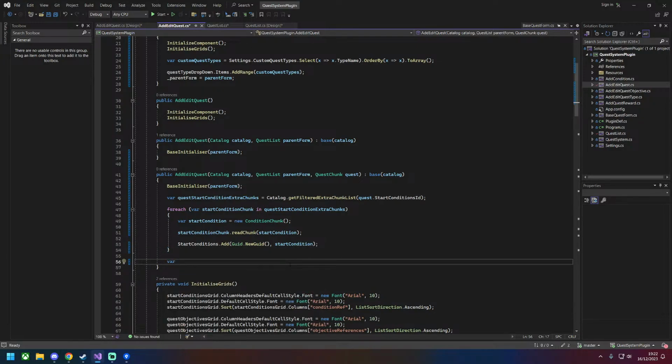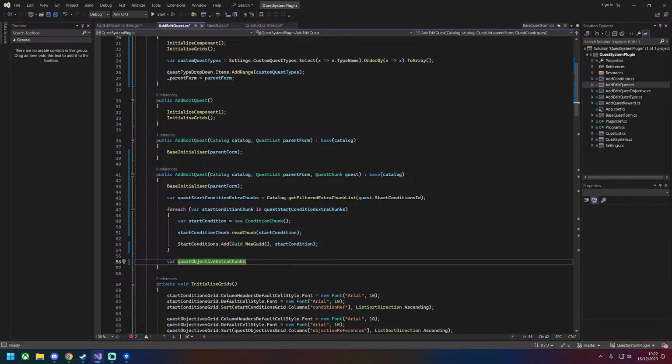Var quest objective extra chunks. So with the objectives, I don't think I'm going to pull out the objective start and complete conditions because I don't think I need to. Oh no, I do. I do need to.